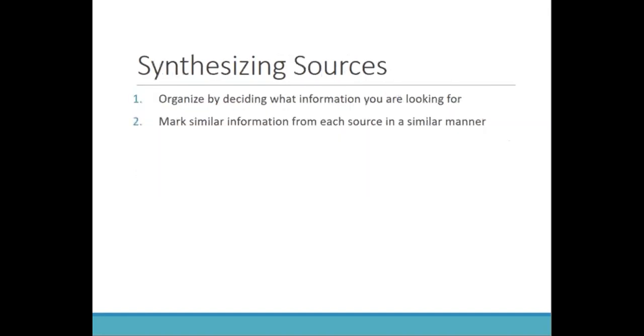Okay, so one of the things that I find that students struggle with the most is synthesizing their sources, which means figuring out what are the common themes in your sources, what are the differences, and how you're going to break that up into themes in your paper. You need to have themes. One of the most important things that I hope you get out of this class is that if you're writing a big literature review, it shouldn't be a summary of one article, and then a summary of another article, and then a summary of another article.